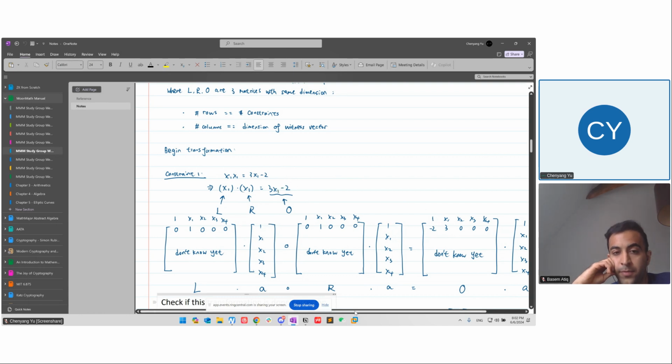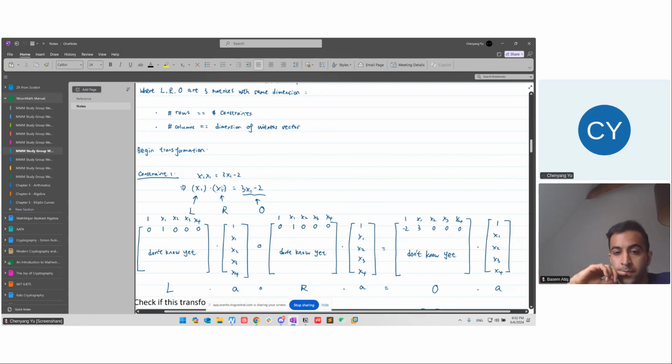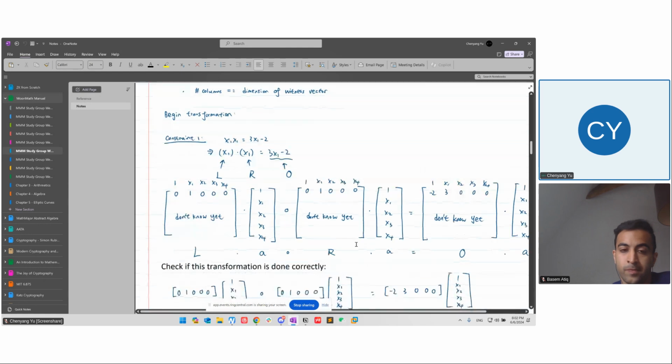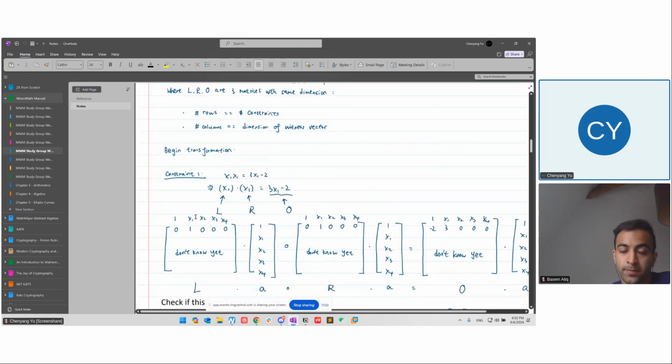So 3x1, therefore the second entry here is 3. Second entry 3, a constant term -2, and then you just do the same for all the constraints.